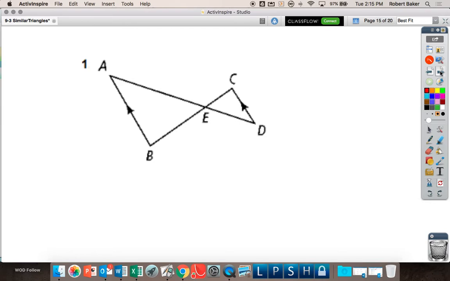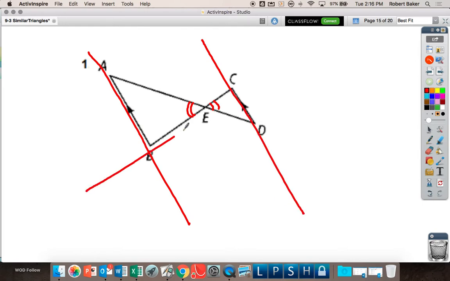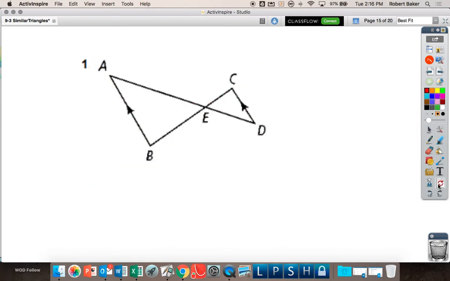So yes, these are similar. And you said vertical angles, right, Kate? We have a set of vertical angles right here. And we have to either find 2 proportional sides or 1 more congruent angle. We have parallel line, parallel line, transversal. These two angles are alternate interior angles. That gives me the angle shortcut. So let me clean that up a little bit.